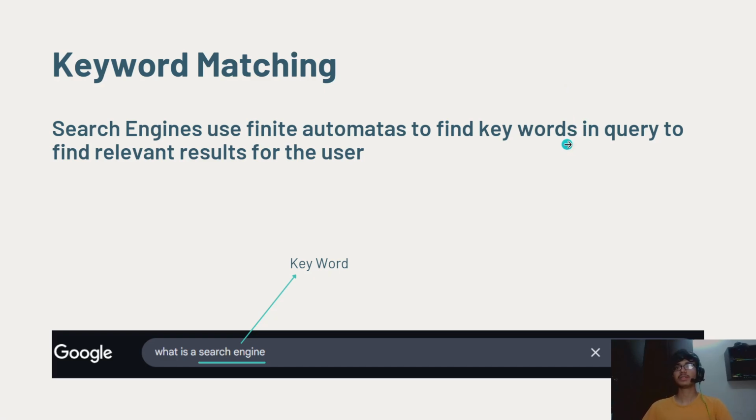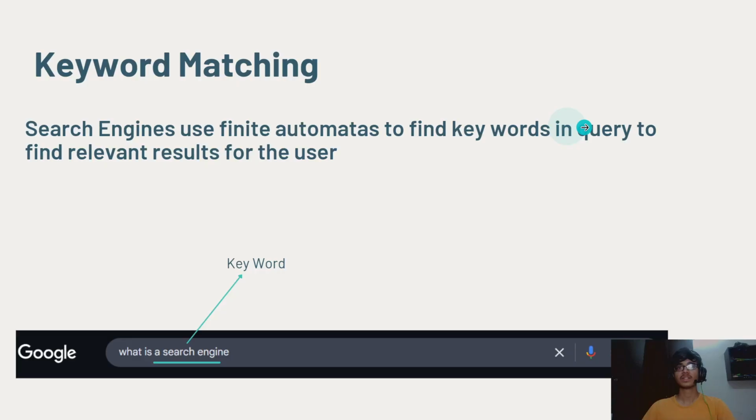I'll give you another example. What is the density of iron? So the keywords would be density and iron because the search engine needs to output density of iron. So it needs to know of what material it should give the density of and what information about a material that it should give. So density and iron both are keywords here.